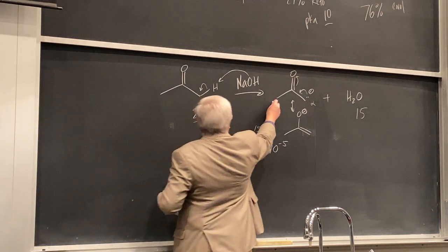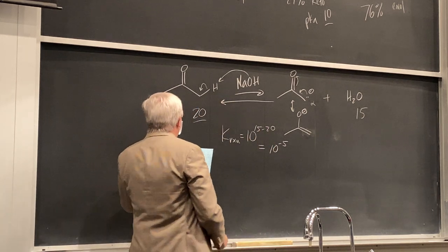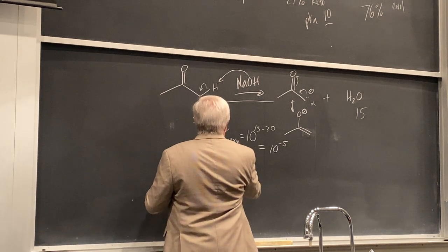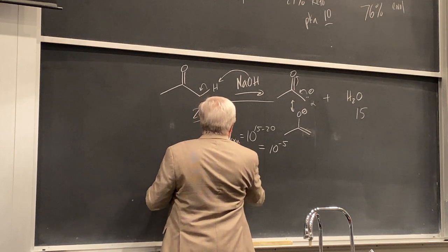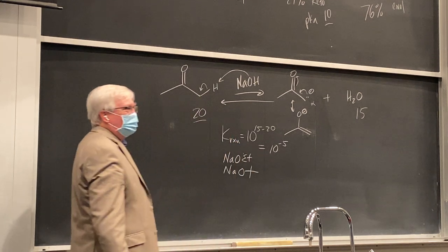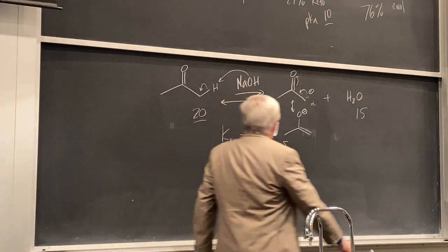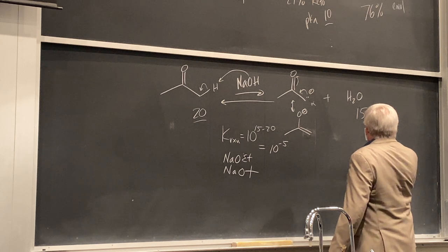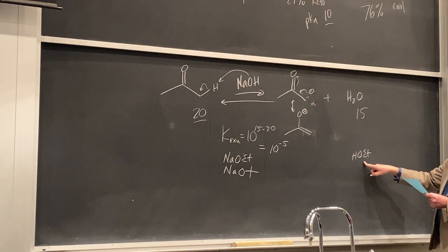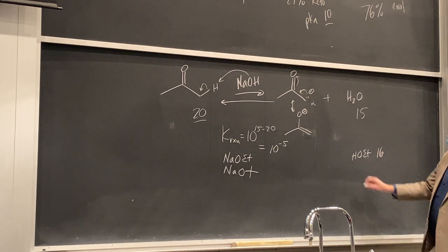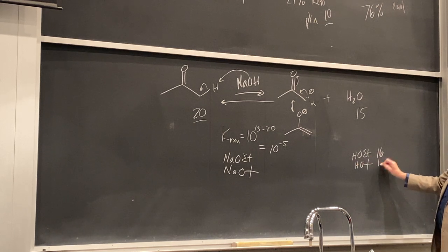So this, as it's drawn here, would be going back that way. Let's try another base. How about sodium ethoxide? Or let's throw in sodium t-butoxide, our hindered, bulky base that we know. There we'd have to change our conjugate acid product, which would be ethanol here. Ethanol pKa is 16. If we did t-butoxide, tert-butyl alcohol is 18.